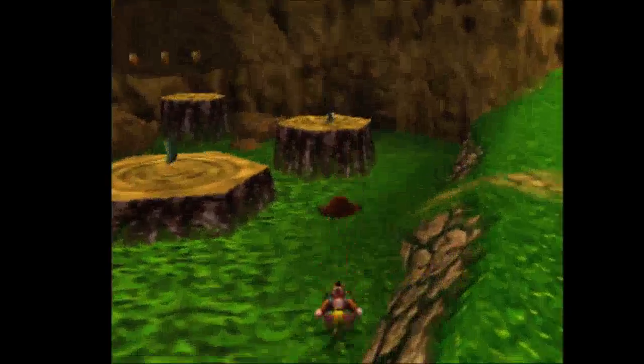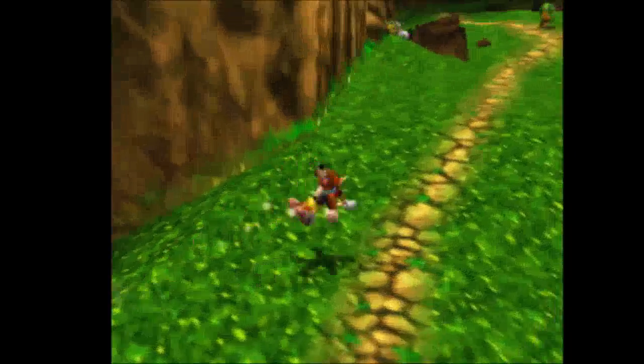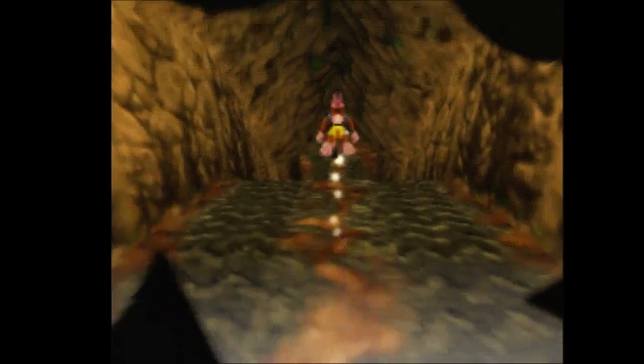So now we're going to go down here. The shoes. Manipulating your camera is very important here. You want to try to face it away from laggy areas, if at all possible.